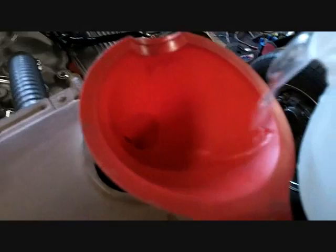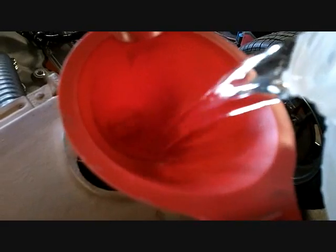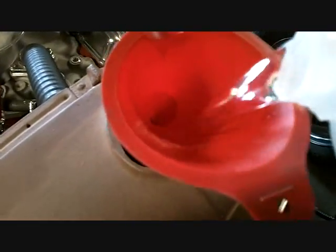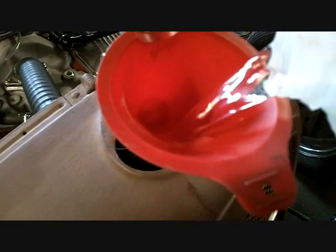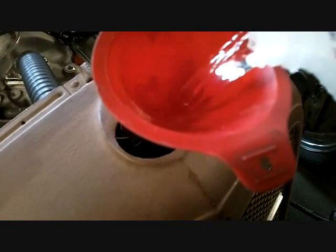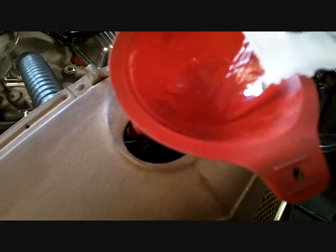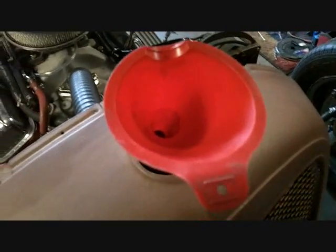Here you go. Will she go or will she blow? Boy, it's gurgling. I don't see anything. That Buick radiator must hold at least 7 gallons in itself. I'd love to turn on the hose, but it doesn't make it out here. It makes it about to the middle of my driveway.